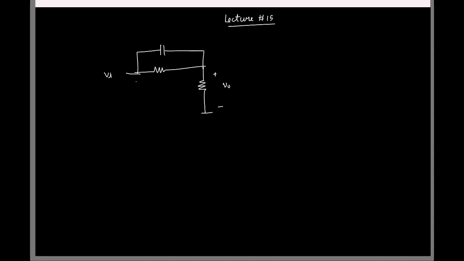The bottom line is the causality, as I explained, comes from the fact that if you apply any input to the system, the zero basically pushes the output at t equal to 0 plus in the correct direction. It's not as though the output starts to respond for t less than 0. Okay, that's all. So with that, let's continue from where we left off.